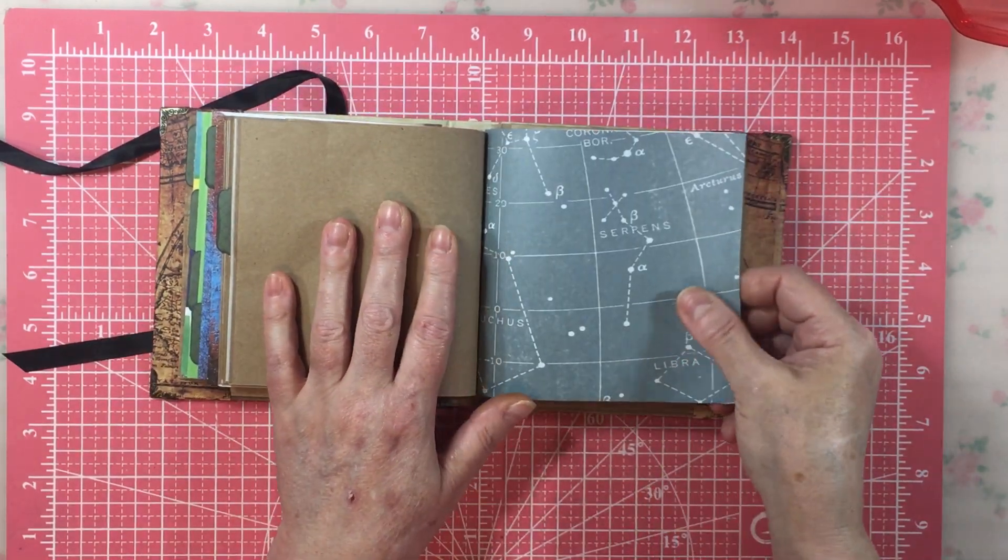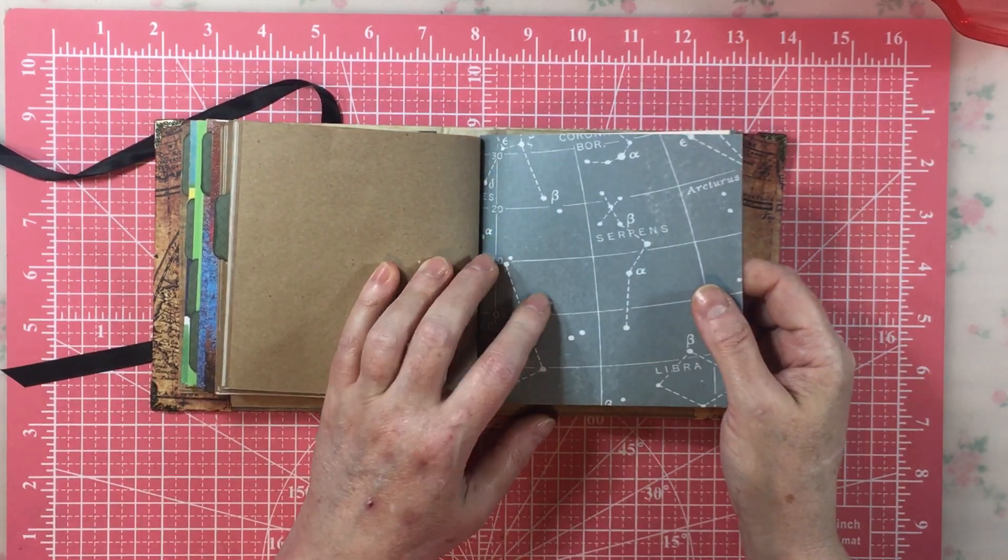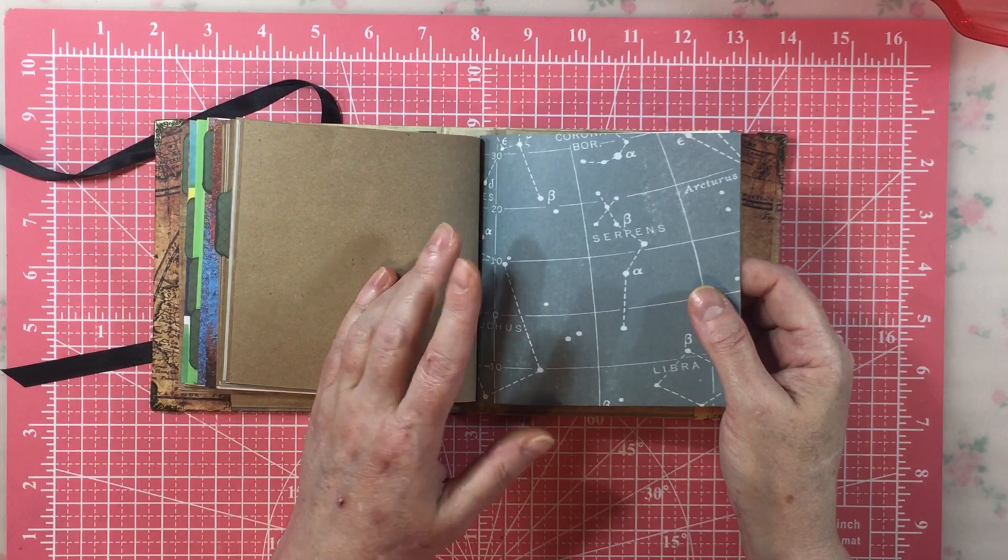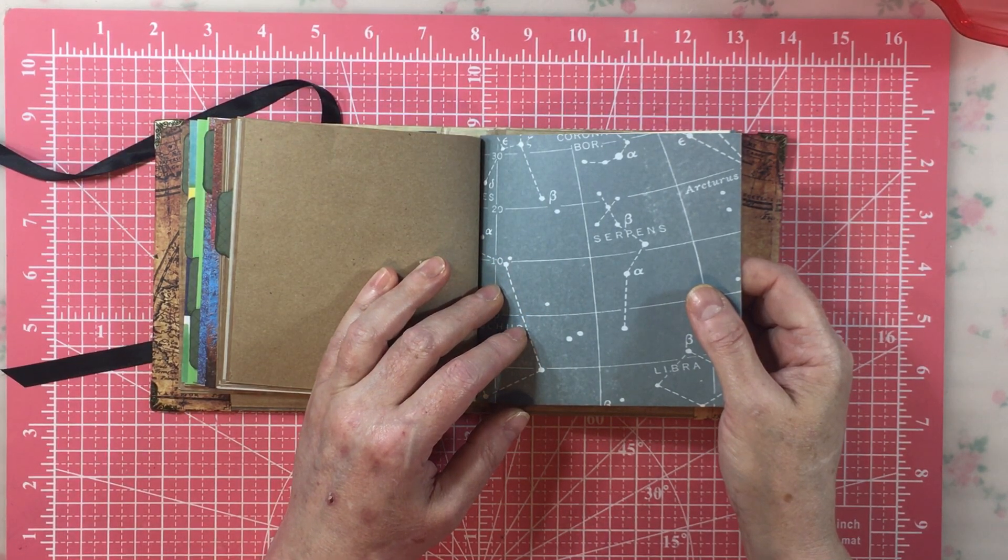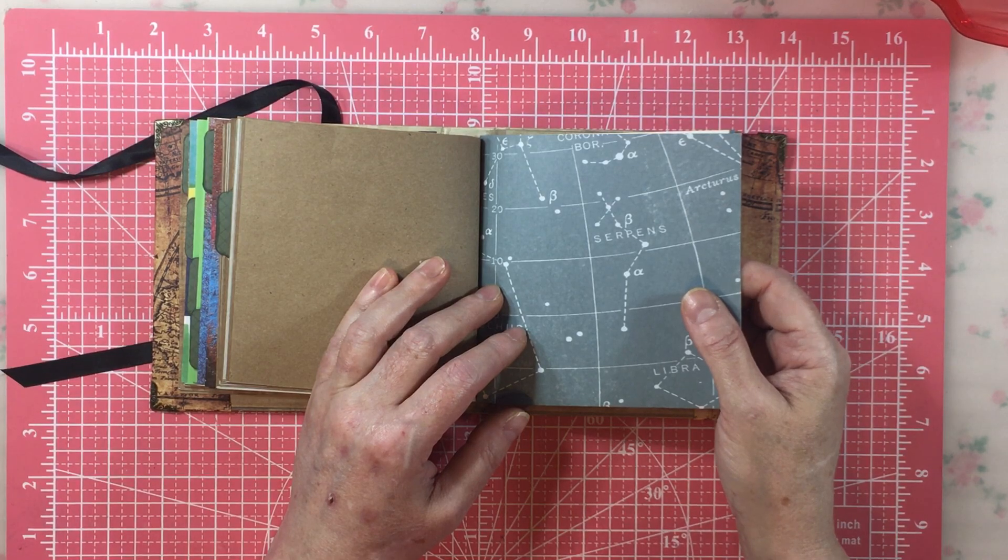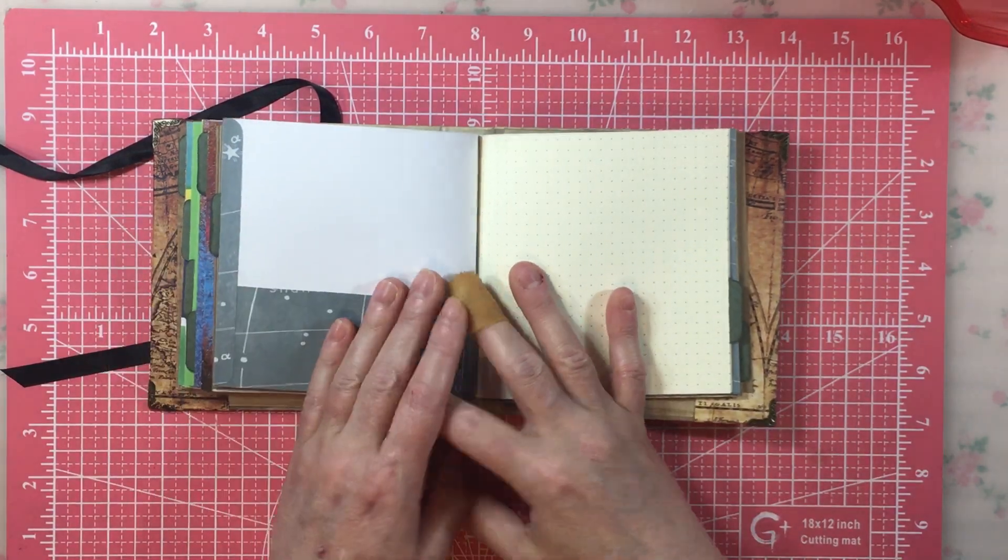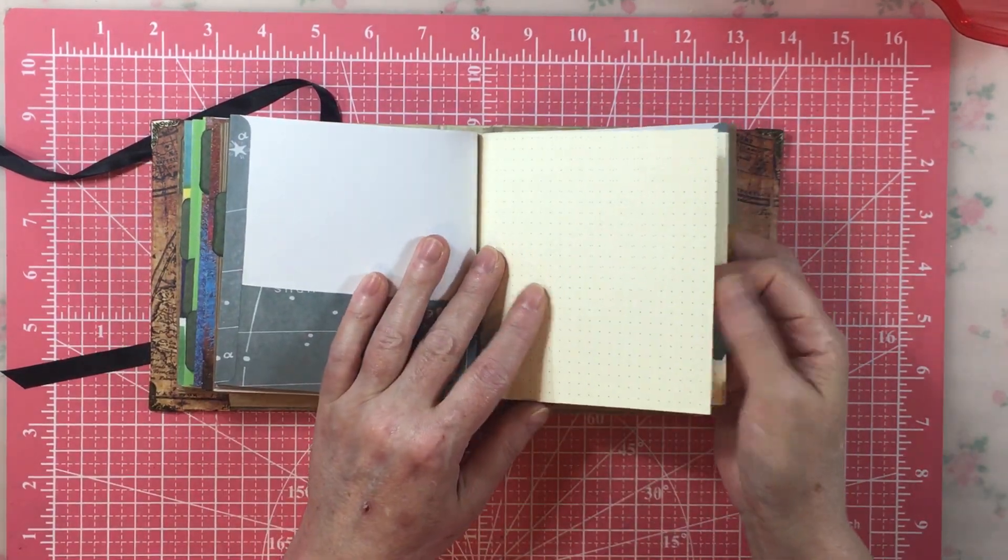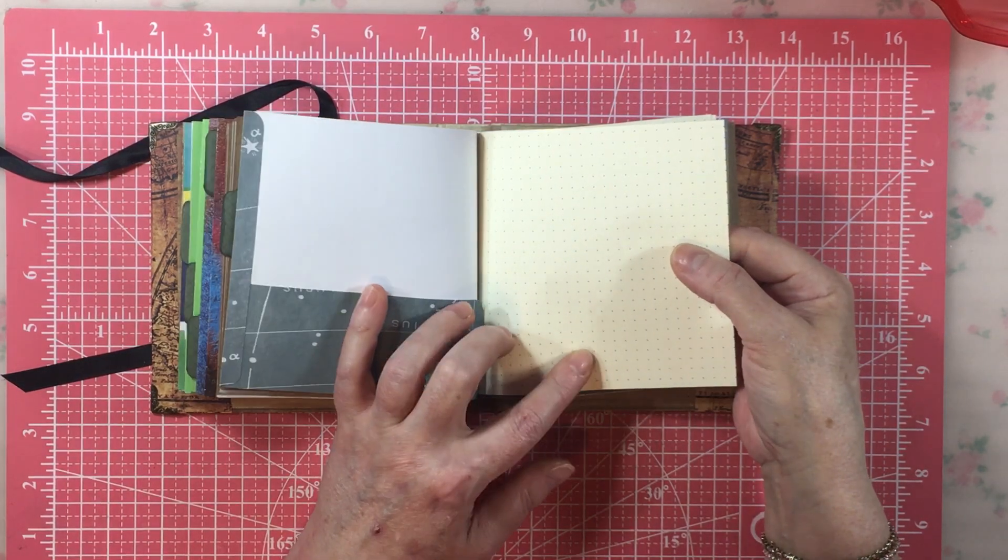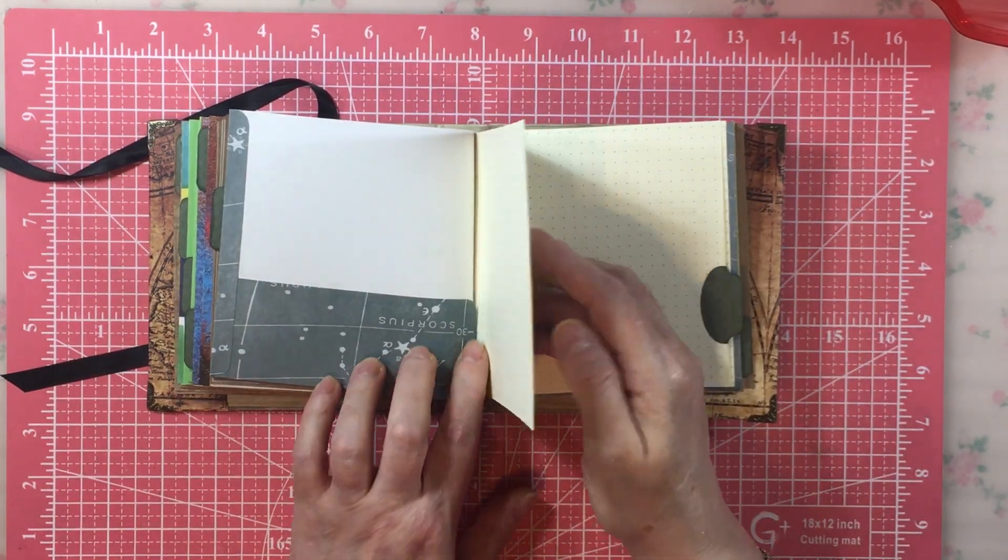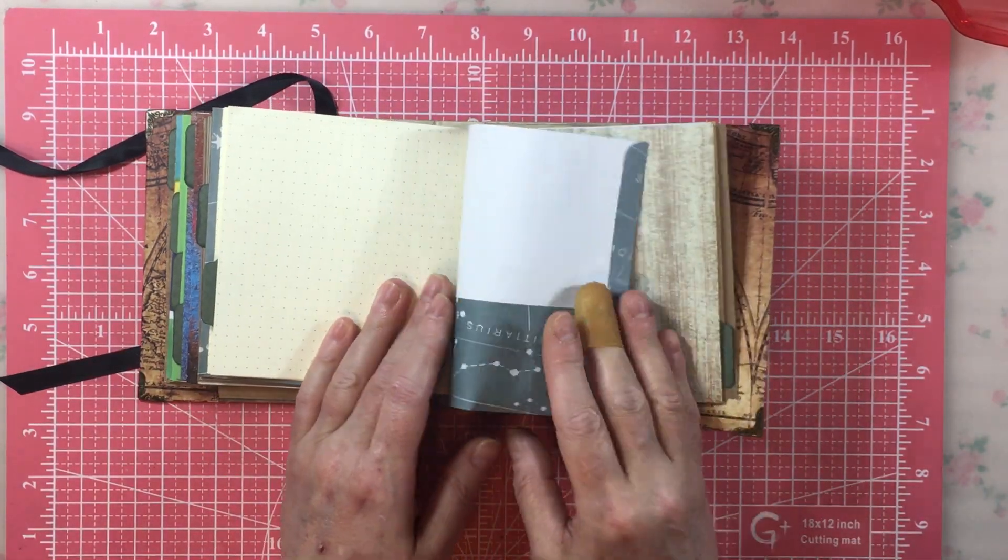He's a science genius. So I did the, what is that called? The galaxy stuff. What is that? I don't know. The word's gone. Here's real nice cream paper with dark gray dots. Constellation. That's what it is. Right?